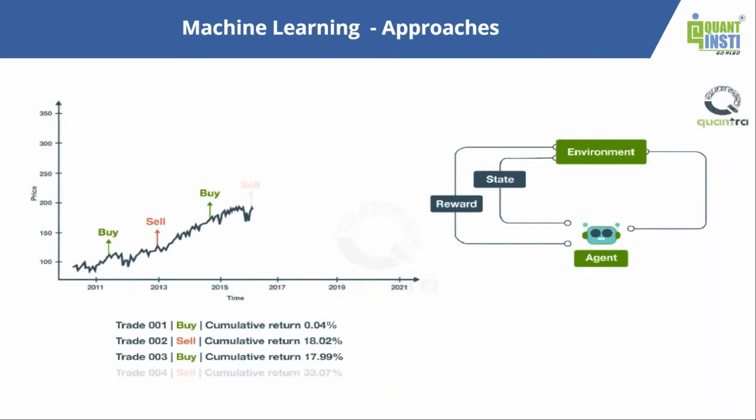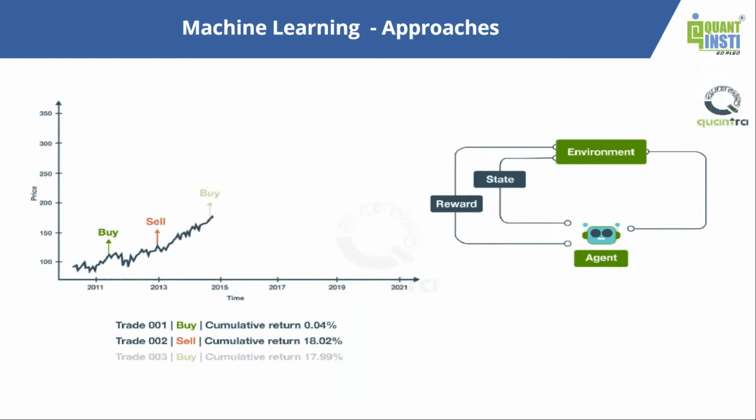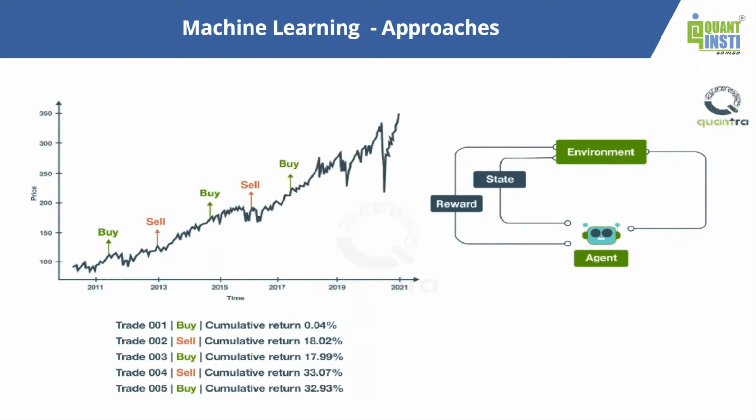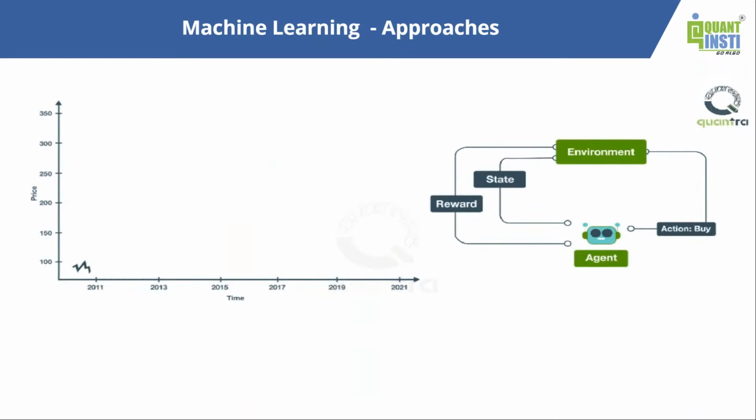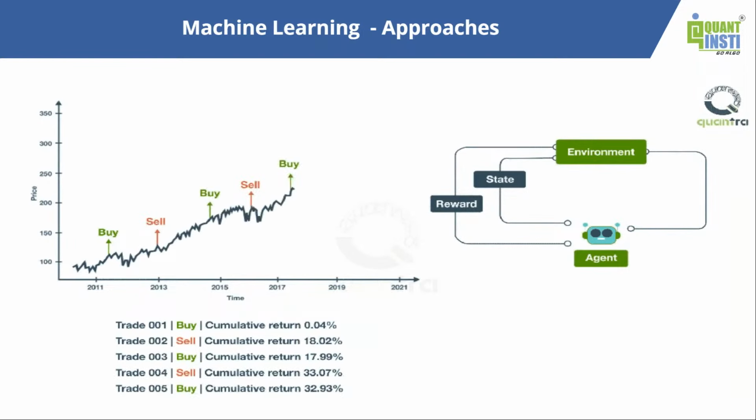And when we create a full-blown trading strategy based on this machine learning type, which is reinforcement learning, this is how it looks. As the market is developing, the reinforcement learning agent is taking certain decisions and it's also recording certain returns, which is a reward for it. And eventually it's going to train in such a way that it takes buy or sell actions so that its reward, which is the cumulative return as mentioned here, is maximized.